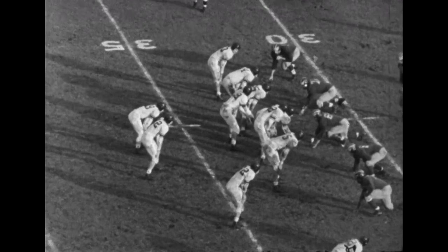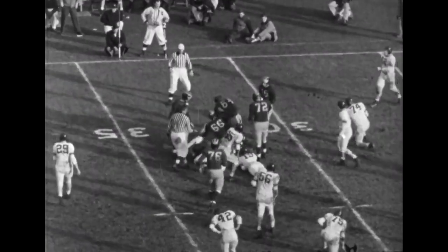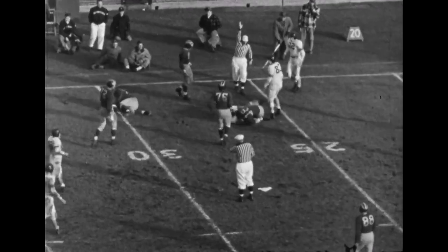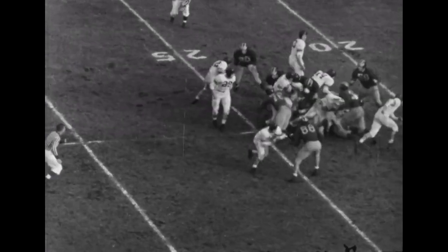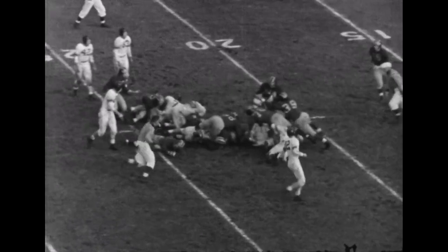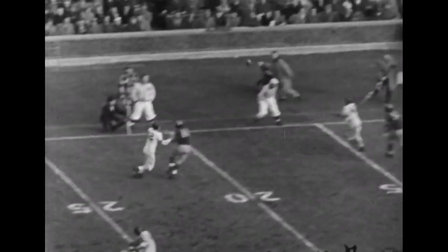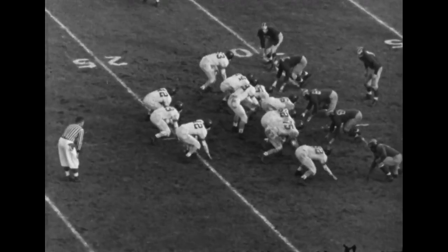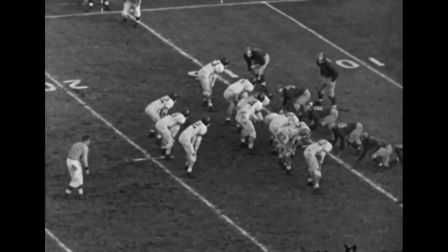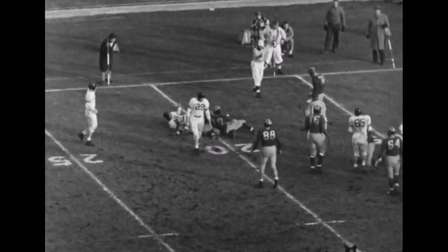Flowers handing off to Jones again — Jones tries to go wide but Ozzie Clark pulls him down. Flowers back again to pass, throwing one downfield, complete to John Miller on the 26-yard line, but there's a penalty on the play — against Michigan. Going straight ahead, Meter gets down to the 24. Meter again fighting his way forward — this time he makes it a first down on the 22. Flowers back, looking for a pass receiver — throws one out into the flat intended for John Miller, incomplete. T formation this time for Northwestern — the handoff to Wally Jones, sets up upfield and goes to the 16-yard line before Tony Monson pulls him down. Handoff to Meter again — Tony Monson hits him, pulls him down, Russ Ulsterman hit him first.